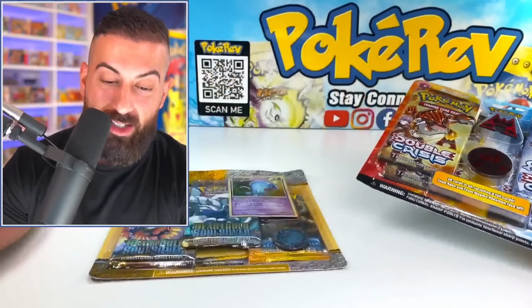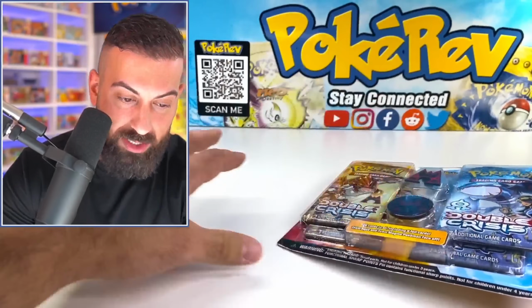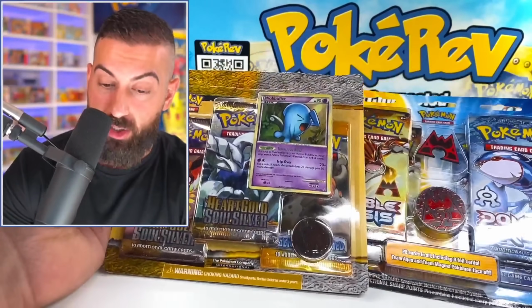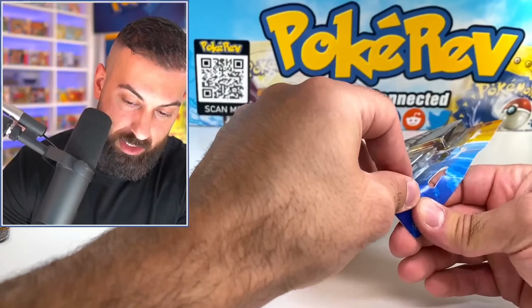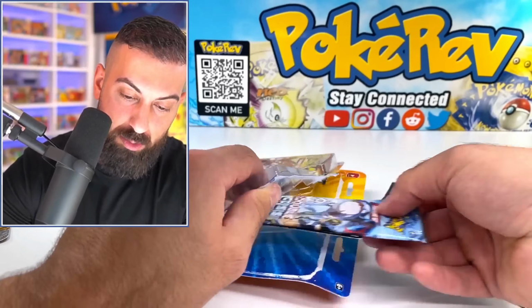All right, it is still wild in here. I can't believe we still have this. I thought we were at the end of this thing. We have Double Crisis, and we have HeartGold, SoulSilver. All right, let's start off with Double Crisis. There's actually 4 packs in here, and these are super valuable.